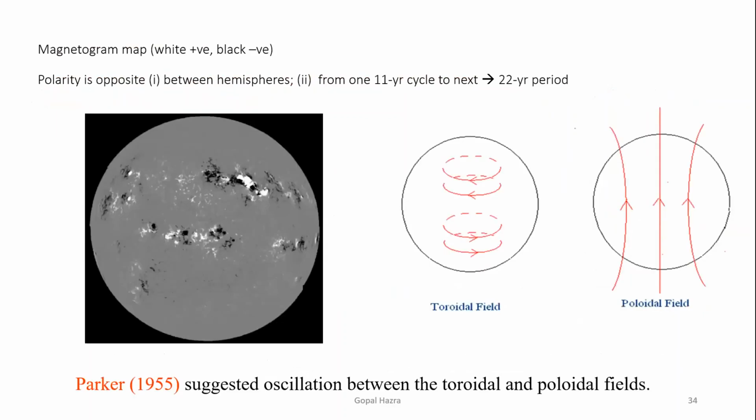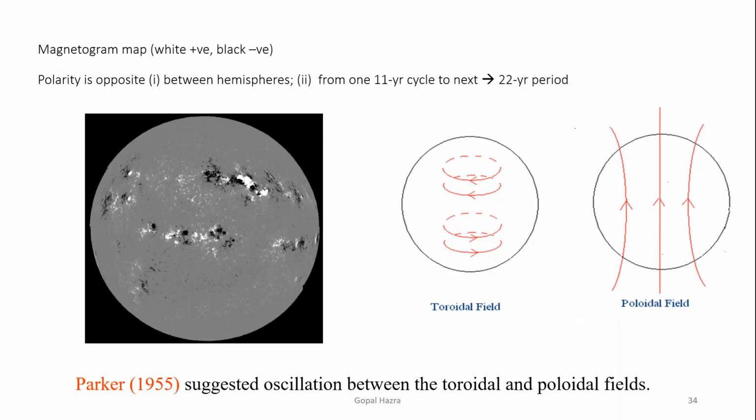So then we come to construct a dynamo model. This is the solar magnetogram. You see, this is the surface of the sun. If you draw a line over here, you see these are positive and the whites are negative. All of them are dipolar, but they come in groups. If you see further down, it is not very visible from there, but it will be the opposite polarity.